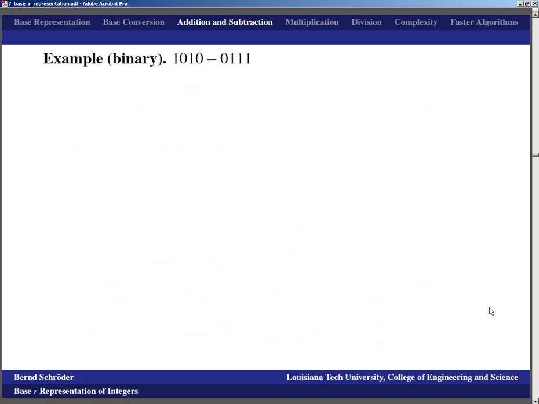Okay, so example in binary, well, if I take 1, 0, 1, 0 minus 0, 1, 1, 1, what do I get? I get 0 minus 1, that would give me a 1 with a negative carryover, right? So then I've got 1 minus 2, which gives me a 1 with a negative carryover. Then I get a 0 minus a 2, which gives me a 0 with a negative carryover, and then 1 minus 0 here gives me a 0. And that should also be correct, because let's see. This one is valued 1, 2, 4, 8, so 8 plus 2 is 10, and we subtract off of it 4 plus 2 plus 1, 10 minus 7, and that's 2 plus 1, which is 3. Yeah, that would still be correct here.